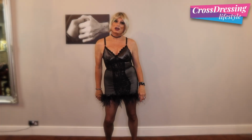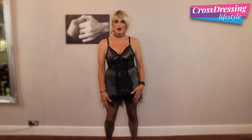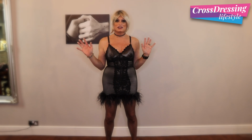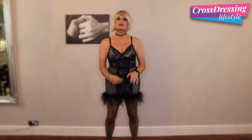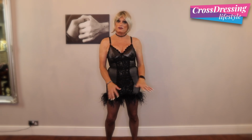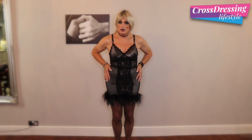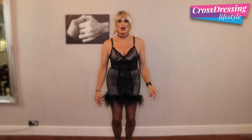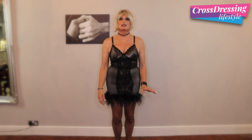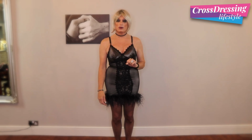So let's have a little look about standing a little bit more femininely. Now this is a typical sort of guy, sort of wide stance, trying to make ourselves look as big and as masculine as possible. Now what we need to do to try and get a more confident female look really is to bring our legs in a little bit closer to roughly the width of one's hips. And we can take a little bit of the weight, if you wish, off and relax a little bit at the knees. So that's sort of projecting a strong but confident female look.